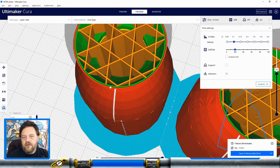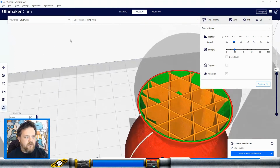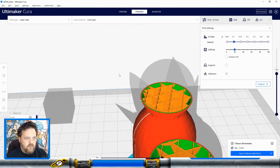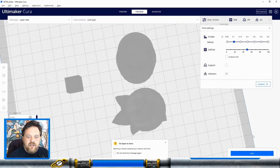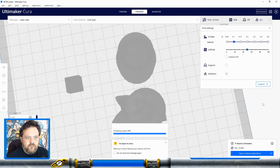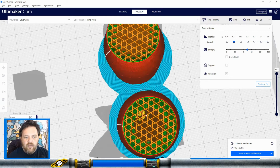Infill is the other option here. This is a pretty solid area, and if I try to move this guy around, right to there, you can see this goes straight down. And so there's a lot of room for volume in there. If I say move this to 50% and then slice this guy down, that little area is much more complex.